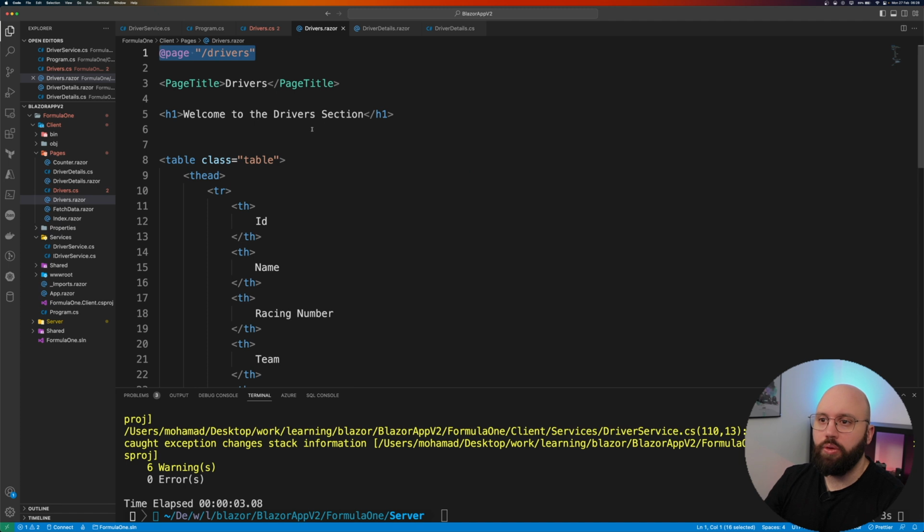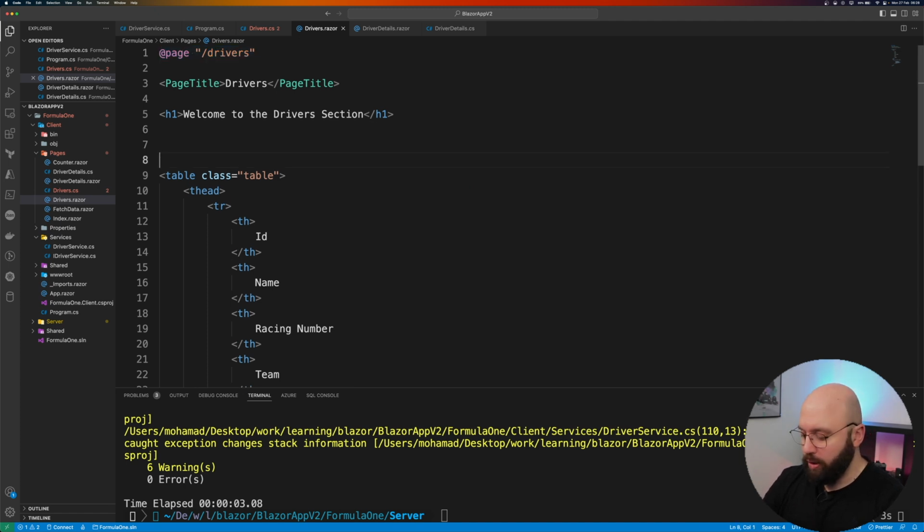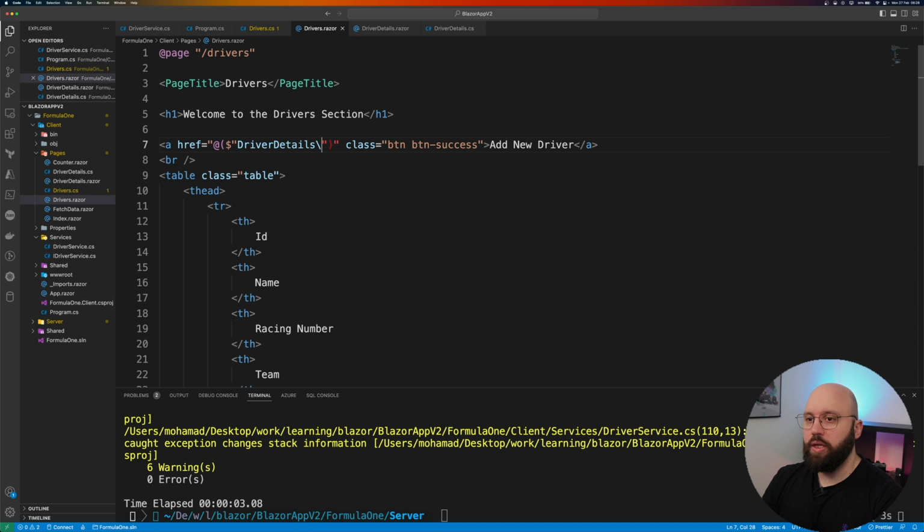So right now, all I'm going to be doing here is adding a new href, which is going to allow me to navigate from the list of all drivers to create a new driver. And for me to do that, I'm going to be creating an A. It's going to be href. I'm going to give it a class, btn-success. And then I'm going to say add new driver. And here, in order for it to work, all I need to do is pass the right parameter where I'm allowed to actually navigate between Razor pages. And it's going to be, first of all, the @ sign. And then here I'm going to put the parentheses and then the string interpolation. And then here I need to define the page name, which is going to be driver details.